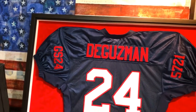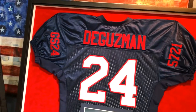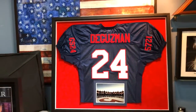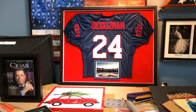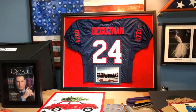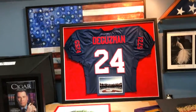We did do the 3D effect on the name tag on the jersey, which is what you see right there — I really like it. It's really big, about 40 inches across by 32, which is the normal size for a piece of glass and mat board, and I think it looks terrific.